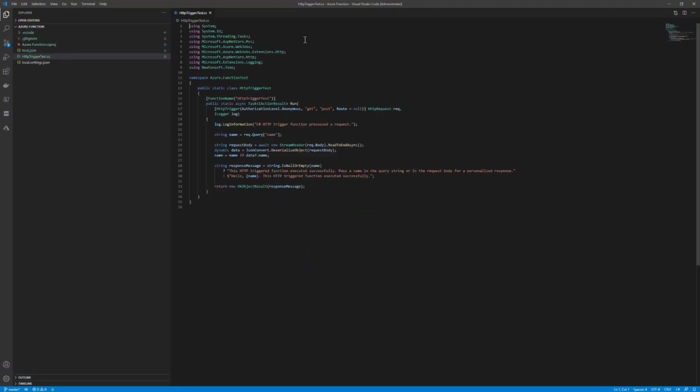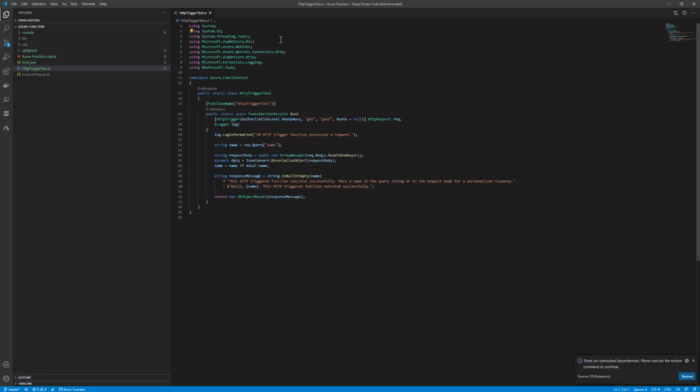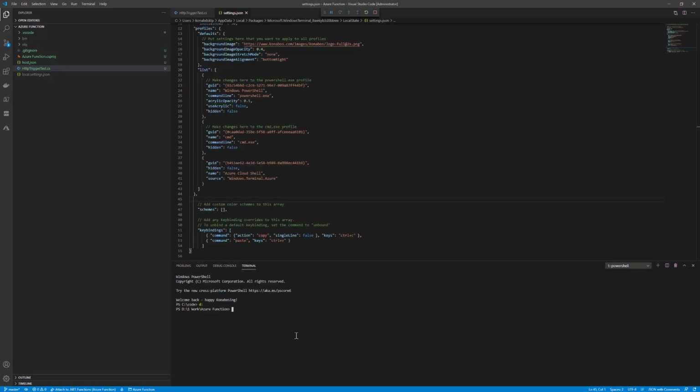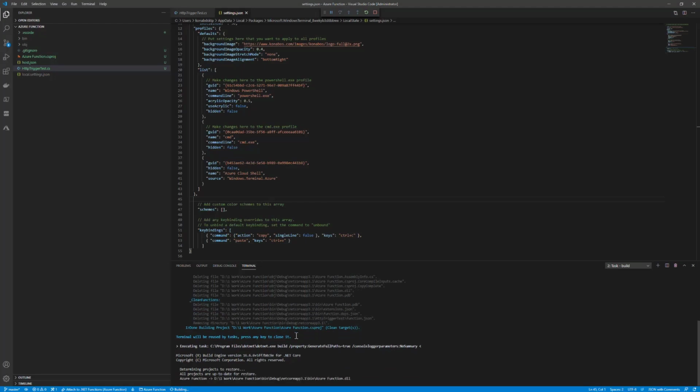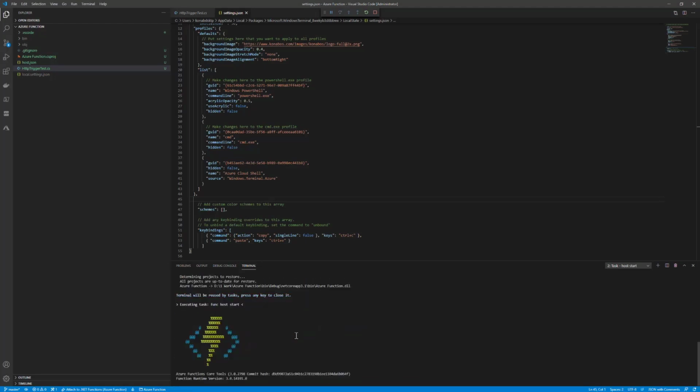At this point, press F5. It might give you some notifications to install some CLI stuff, but just make sure that your set location is not set on your Windows terminal or your PowerShell, because if that's in your profile, then you'll run into issues. So once you run it, it's fairly straightforward.